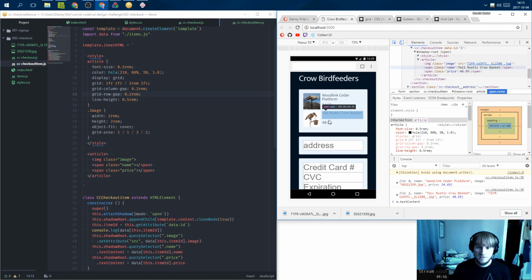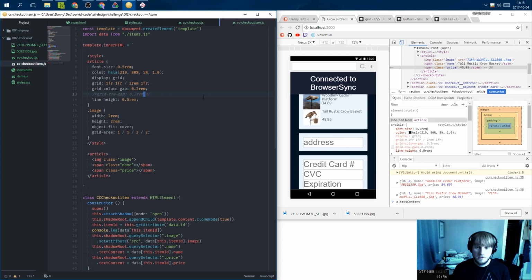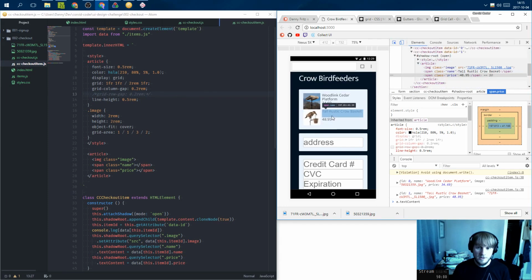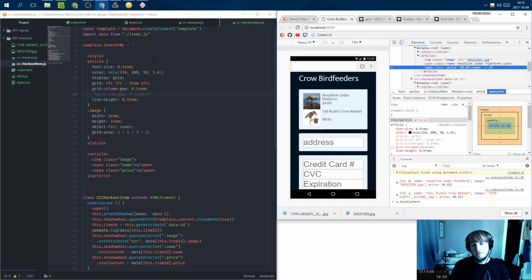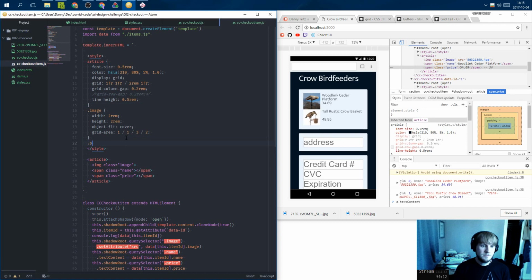I don't know why, but that looks ridiculous to me. If I remove this. Why? Oh, because these are the same height. Maybe I just need to bottom align the price. You know what?